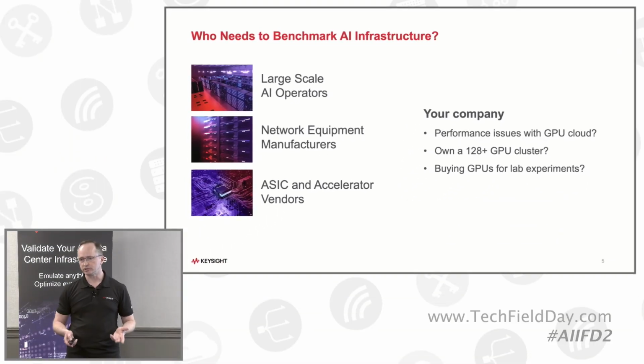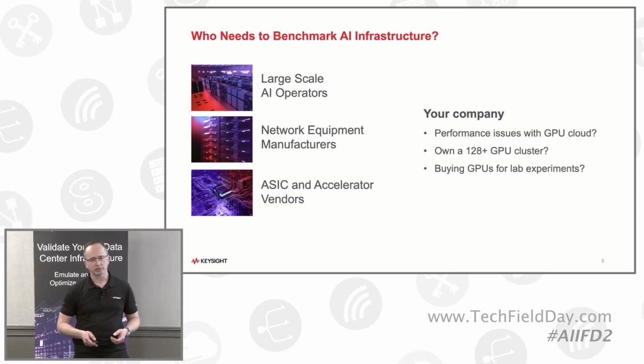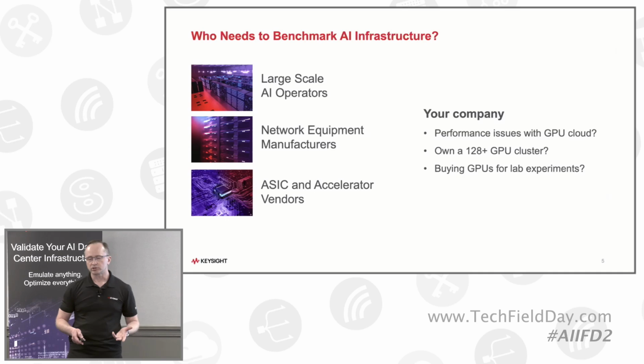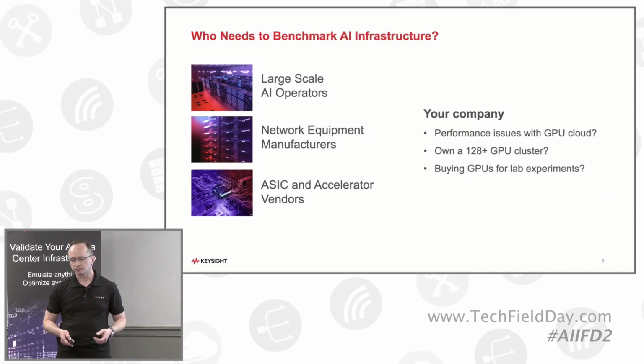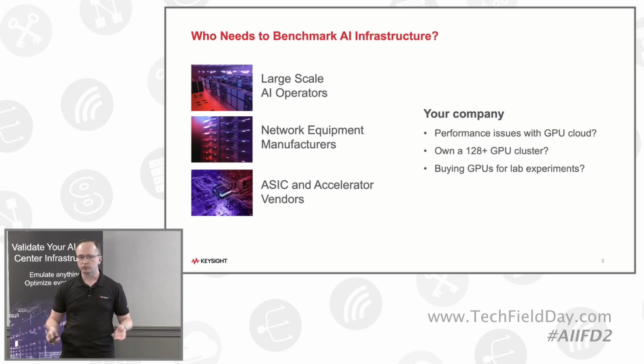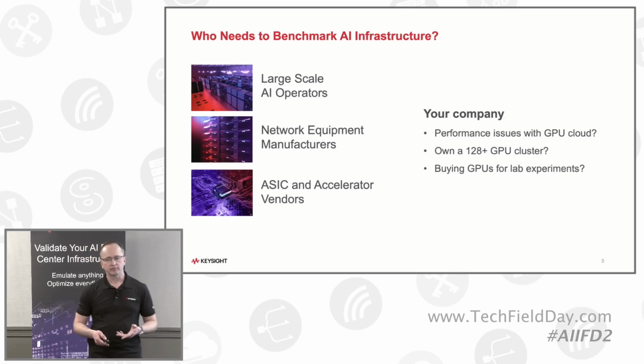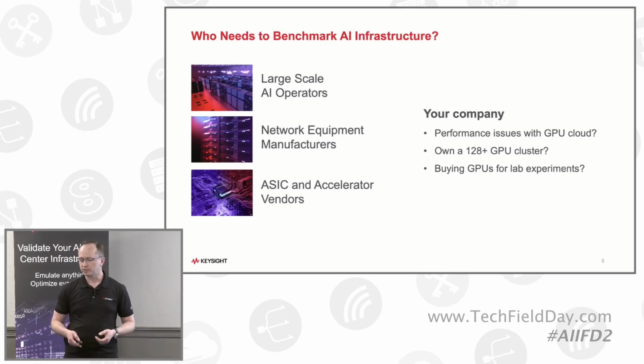What kind of customers need that type of benchmarking? So we have three very established categories of customers. First of all, it's large-scale AI operators, as well as GPU cloud providers. The second is the network vendors that make routers and switches and all that kind of stuff. And then, of course, the silicon vendors that create ASIC silicon that goes into the switch or a NIC, or very often nowadays into a GPU as well.